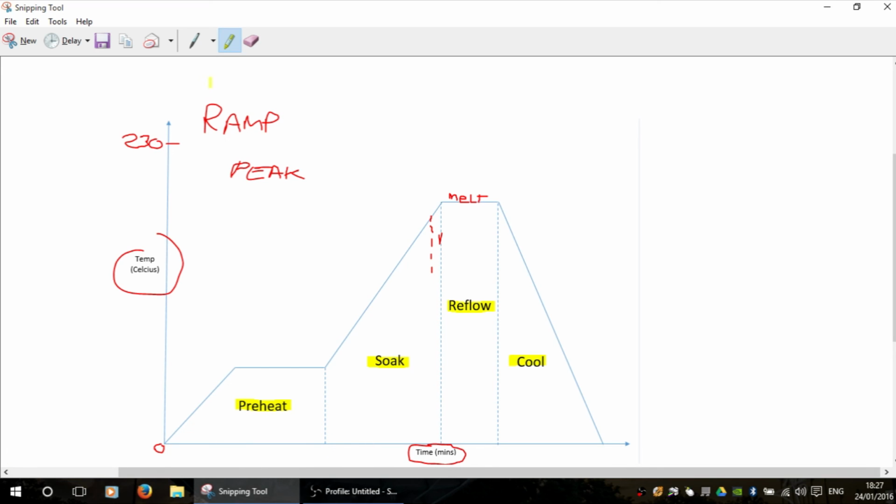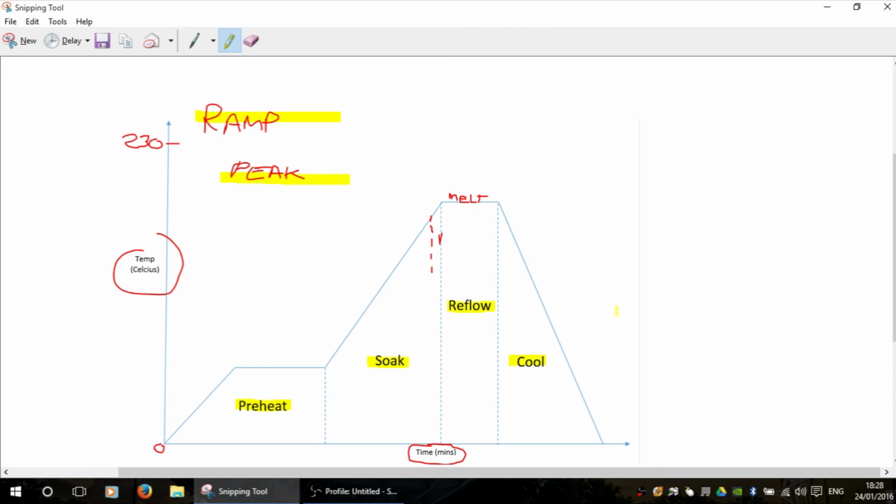So now you know what a profile is, and you've heard why I believe you should be creating your own. And you can see these different states now, and you know what ramp is, you know what the peak temperature is, you know what a preheat, a soak, a reflow, and a cooling cycle is, and now you know a little bit about what each part of the process entails and why you need to be doing this yourself. We'll give you a couple of tips. Of course, we're not going to give you any specific numbers because you're going to need to plumb them in yourself, but I am going to give you a starter for 10.